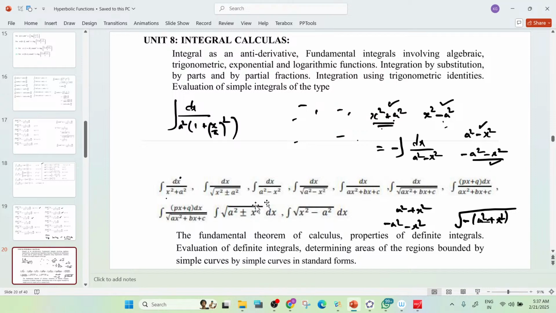So this one and this one are related, right? Sine inverse x by a is there here, and here also sine inverse x by a is there. Agreed? But you got something extra. Everything else is dependent on these ones. Somehow you are able to use sine inverse x by a here, even though it is in the numerator. We will learn shortly why we are able to get that.